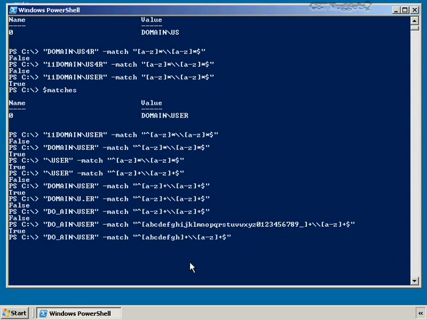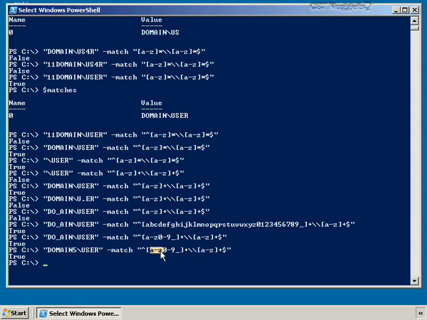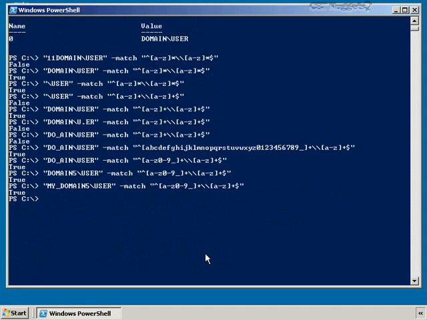Typing all that, little bit of a bummer. So let's go back to using a range like A to Z and stick in a 0 to 9 here and an underscore. Now it's true. And we can go ahead and stick numbers in here too. For example, we'll call this domain 5. So PowerShell is reading this as a range because they've got that dash in there. This is just being read as a literal character, so it winds up being an acceptable choice. Domain, we'll say my domain 5, and that still works.